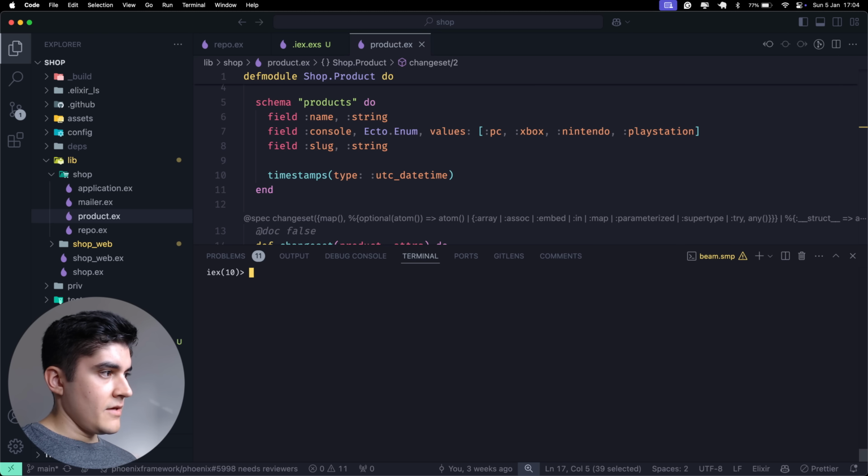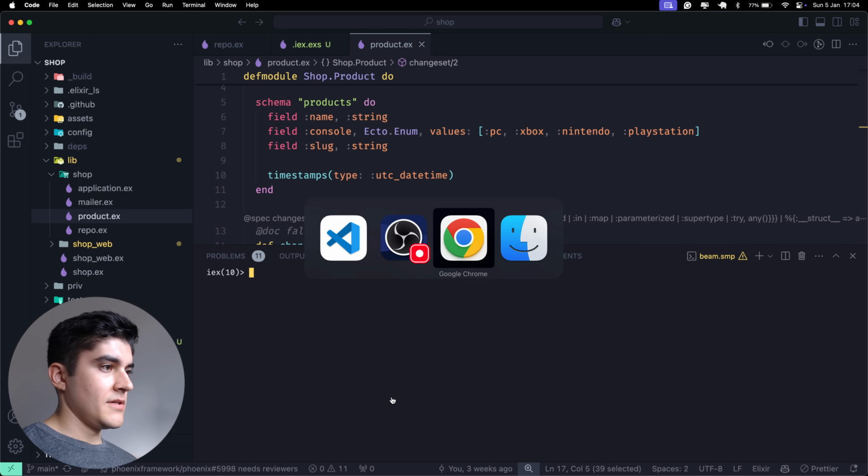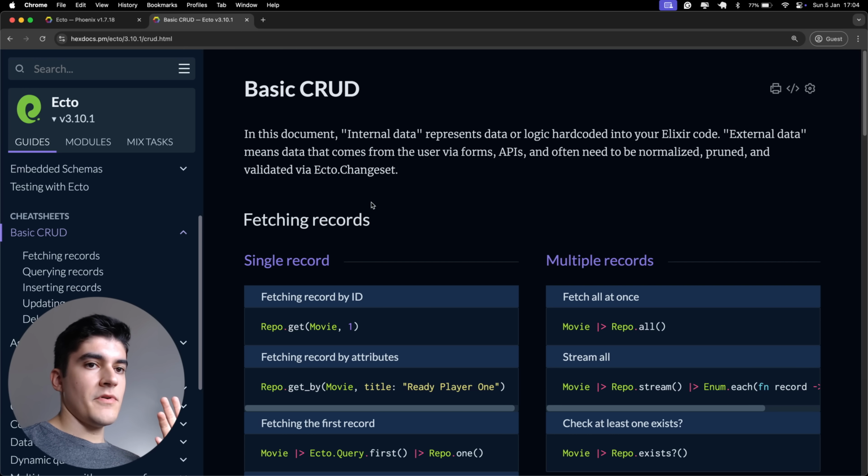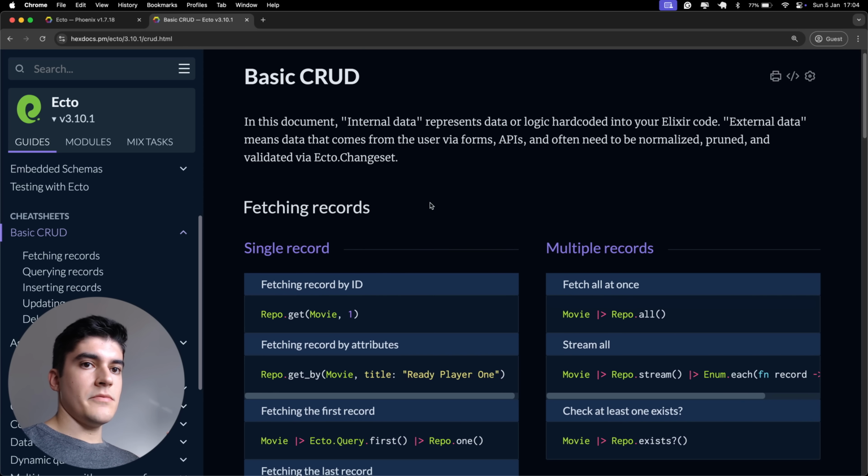And then we have lots and lots of functions to call on the repo, and I'm gonna link this on the description of this video, but we have a very useful cheat sheet on the Ecto documentation where you can see all the queries that you can do.